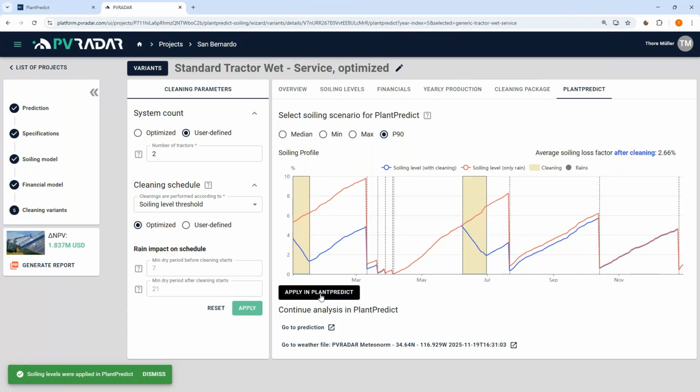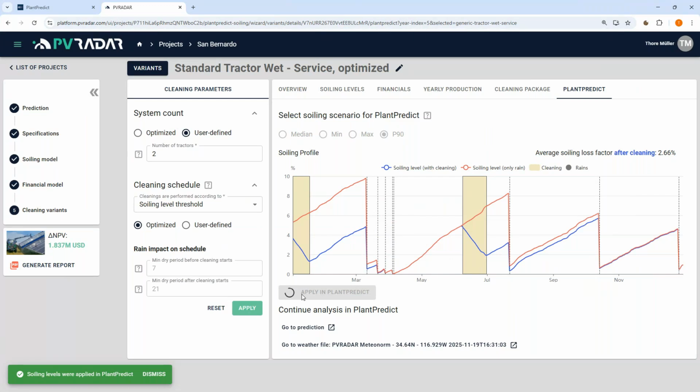Now I can again click apply, which pushes these results, including the effect of cleaning, back to PlantPredict, just as before.